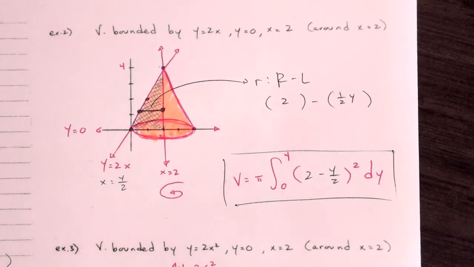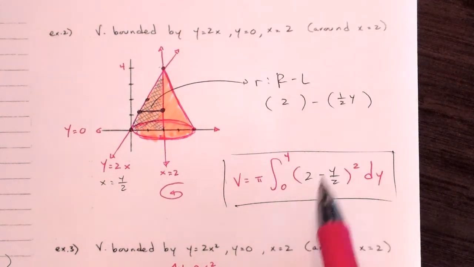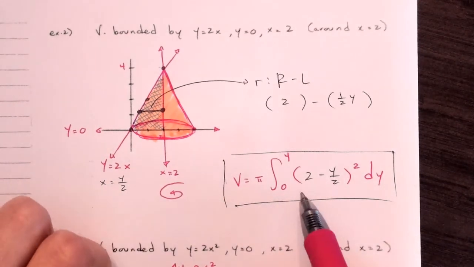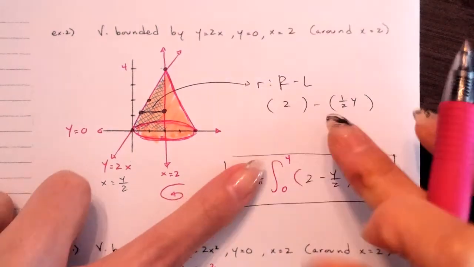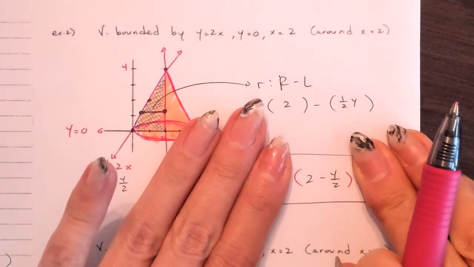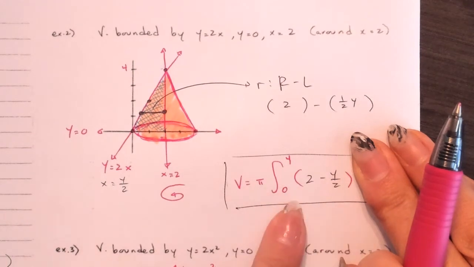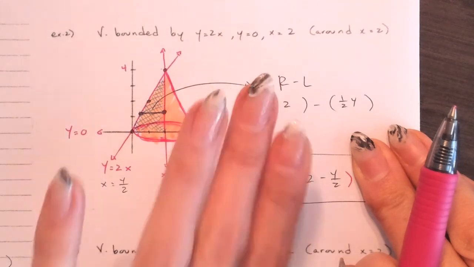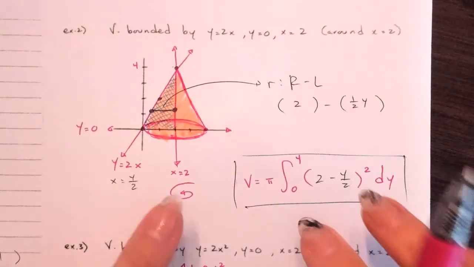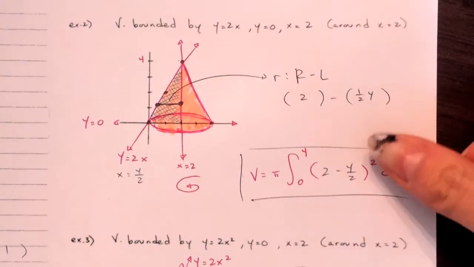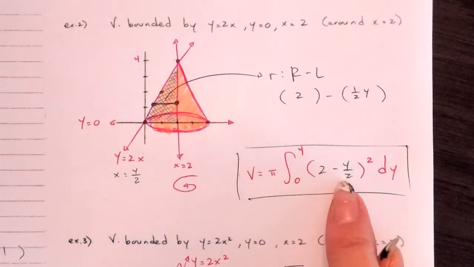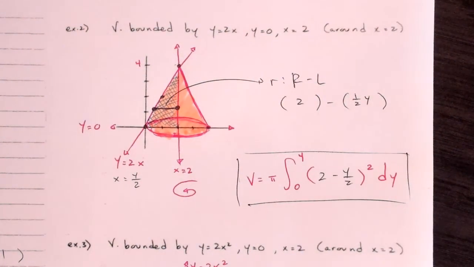What if these two were switched? I'll ask again. What if my right and left were switched? What would happen to the final answer? Nothing. Nothing happens to the final answer, because when you switch these two values, what's the only difference? If you do 2 minus 7 and 7 minus 2, it's the same number, but a negative in front versus a positive in front. So if it's the same number and you square it, the answer is going to be the same. So if you're finding area, yes, the order matters, otherwise you're going to get a negative. But if you're finding volume, technically, even if you switch those, it's fine. The answer is right. Even your setup is fine, okay? Because it's going to get squared anyway.